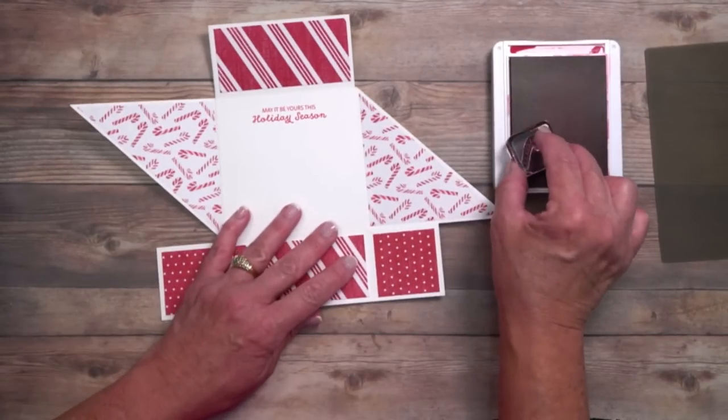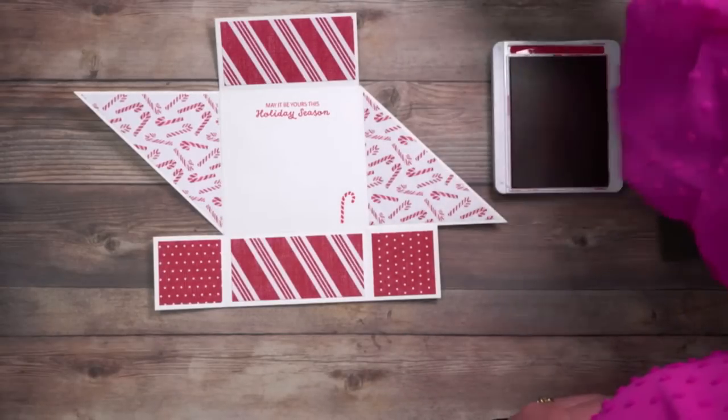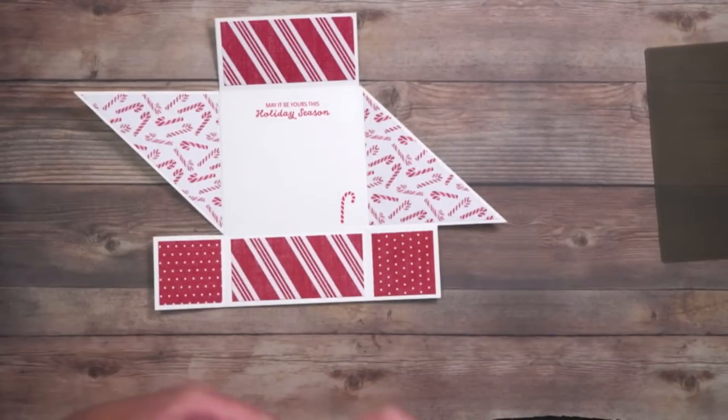All right, there's that little candy cane from that stamp set. I'm going to put that right down here. It's going to bring our little thing together. The closure on this is one of the things that I want to focus on tonight, and I want to teach you.